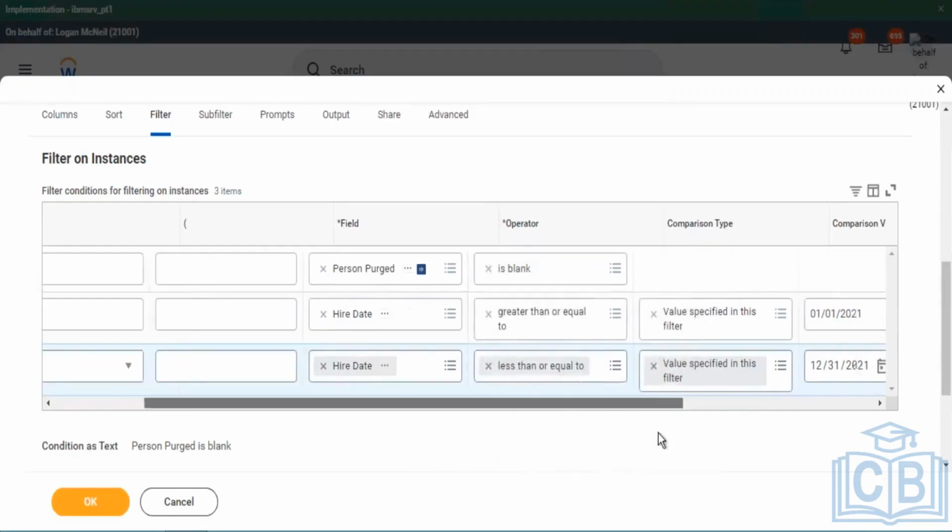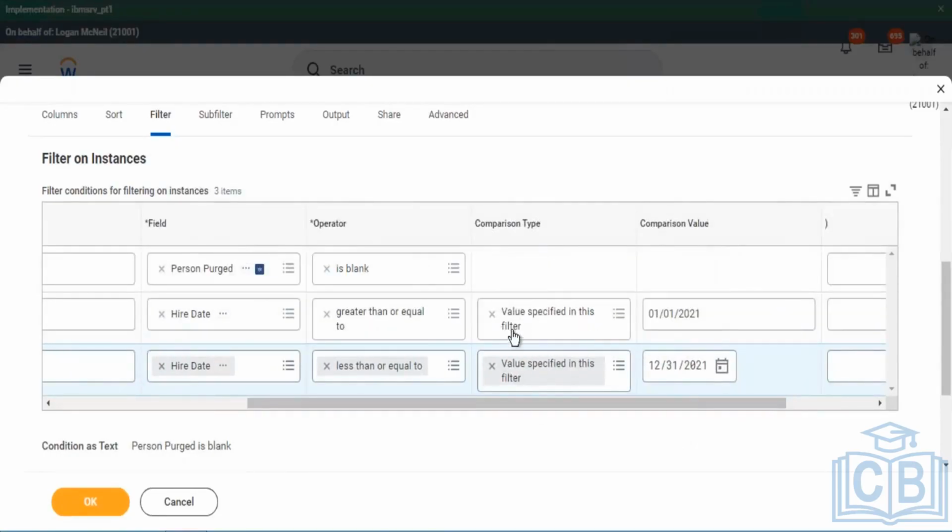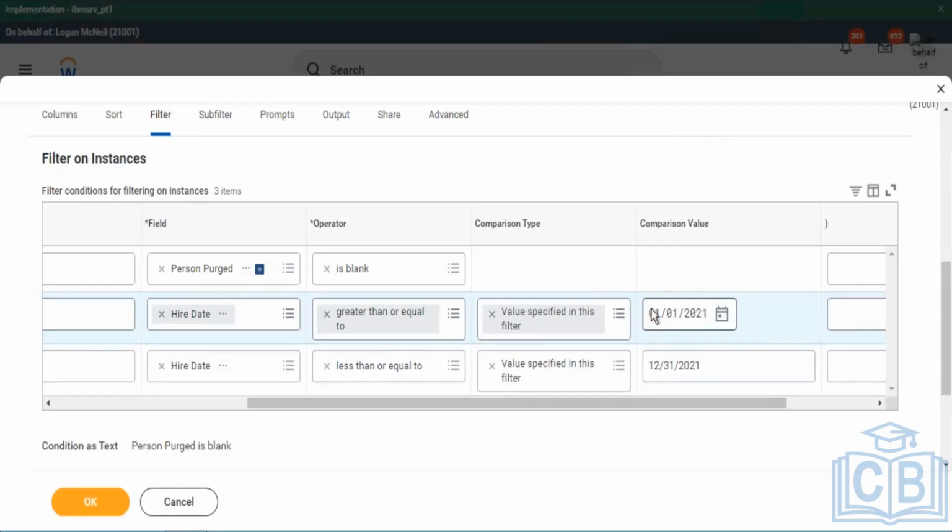And then we have the comparison type. We have 4 different types of comparison types. This is the basic comparison type. I'm basically saying check if the value of hire date for a given worker is greater than or equal to the value that has been specified in this filter. And again, the filter would automatically show you the relevant options based on the field type you select. Because this is a field of type date, in comparison value I have the option to specify a date. Had I selected a numeric field, the system would have shown me in comparison value an option to add a number.